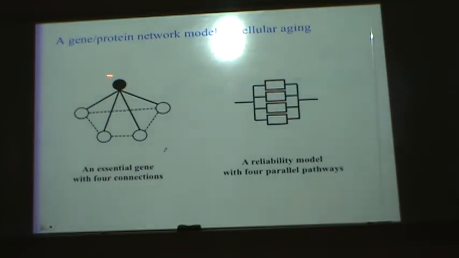inside the cell, we have genes and proteins, and they interact with each other. Picture all the circles as proteins and genes. If they have a functional interaction or genetic interaction, we put a link between them. Now, why is this one circle here black? That black one is an essential gene. Essential gene means if we delete that gene, the cell will just die. In yeast, about 10% of genes are essential. So yeast has 5,000 genes, 6,000 genes.